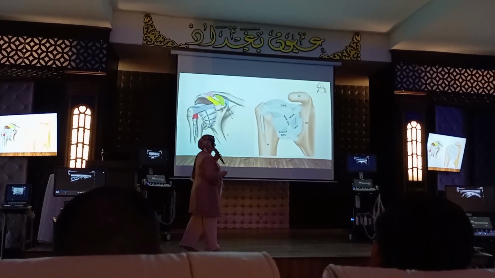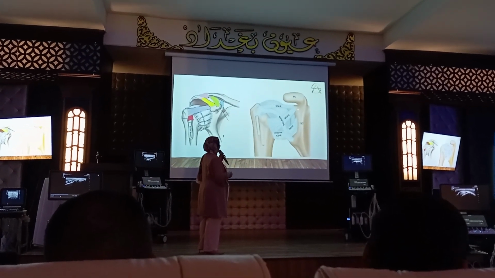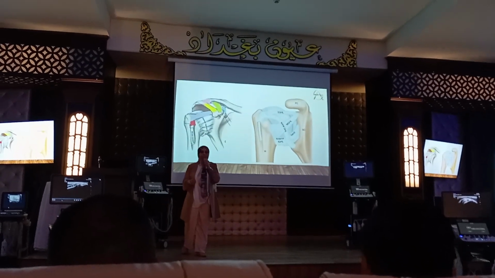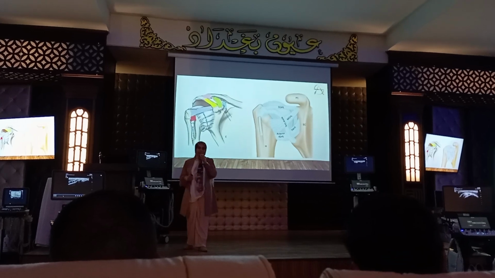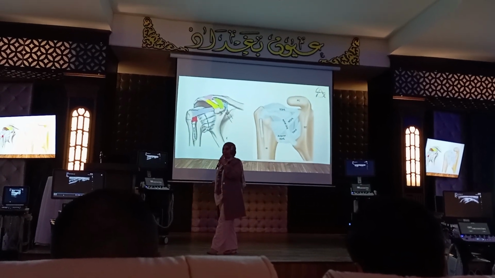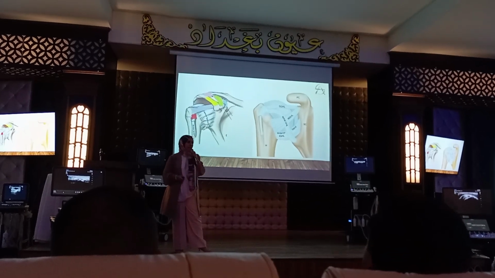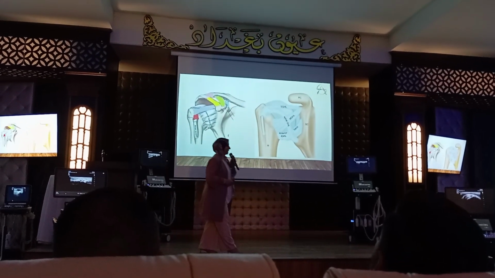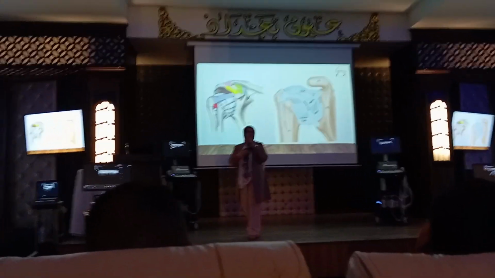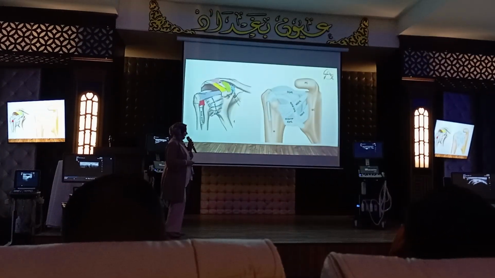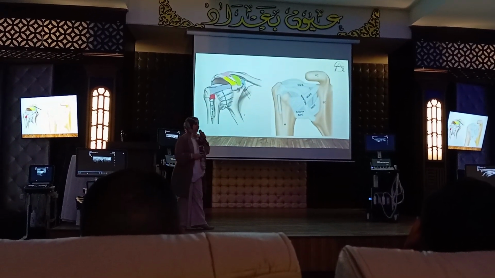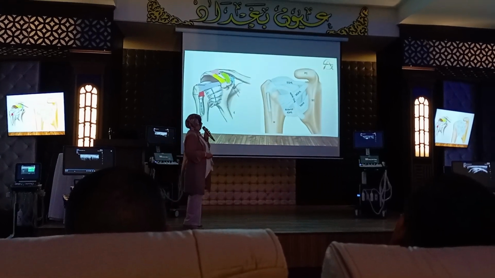Another important ligament comes from the glenoid to the humeral head. These are the glenohumeral ligaments. We have three parts: superior, middle, and inferior. Unfortunately, by ultrasound, we can't see the superior and middle glenohumeral ligaments. We can only see the inferior glenohumeral ligament. How can we see it? By putting the probe in the axilla. A thickened inferior part of the glenohumeral ligament in the axilla is also a part of frozen shoulder.